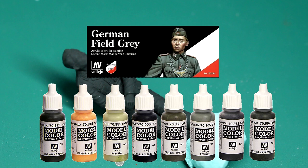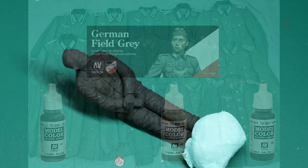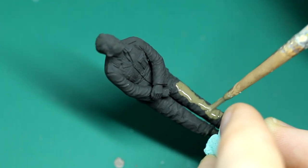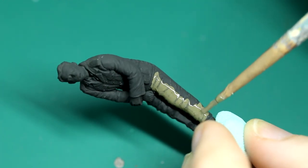It's a really nice set. I've only used three of the colours: the olive green, the field grey, and the bronze green. This image shows the variety of colours of German uniforms — everything from a bluey-green in the top left down to a grey-brown in the bottom right, depending on the materials, dyes used, and exposure to the elements. So I'm looking for a nice variety across the four or five soldiers I'm going to paint. Vallejo's Field Grey is quite a light grey colour — it will darken later once it's washed and varnished.